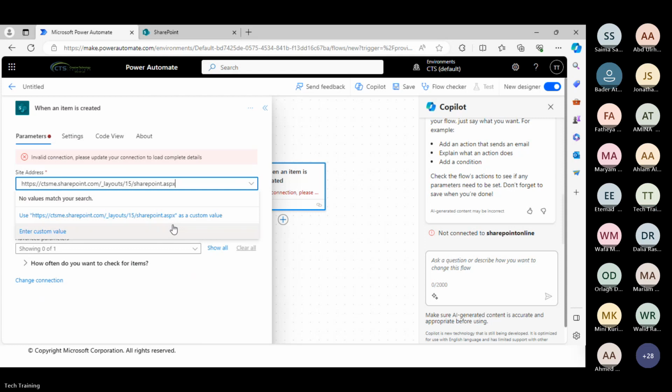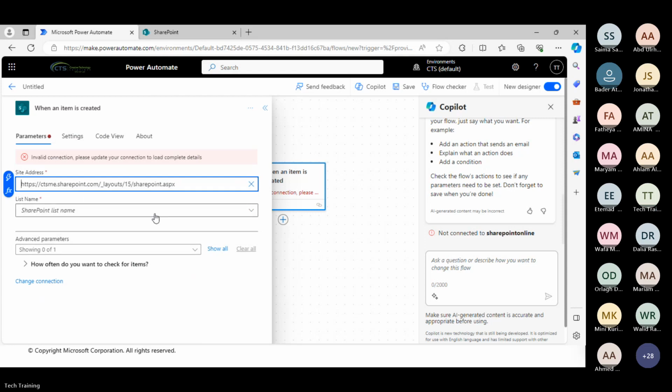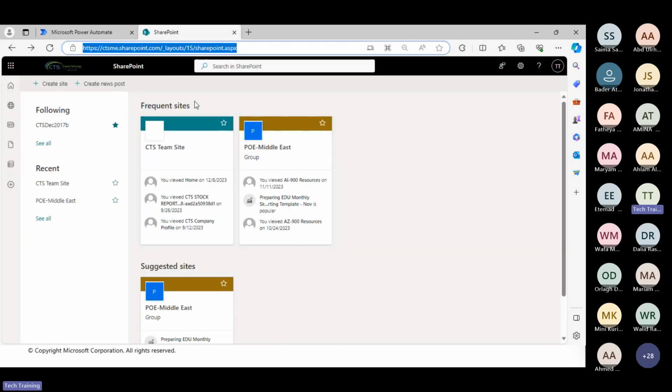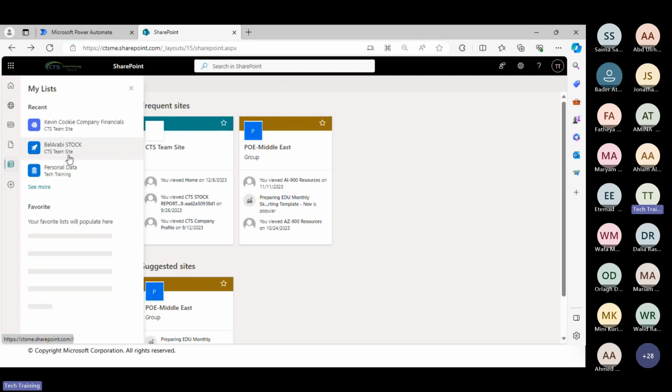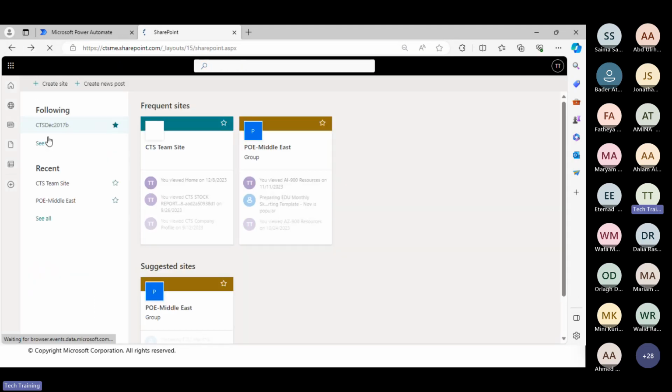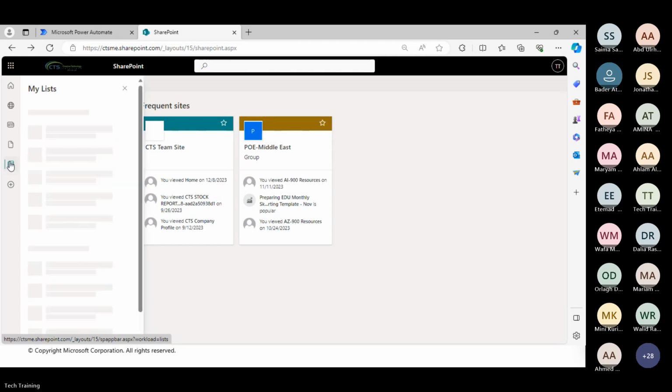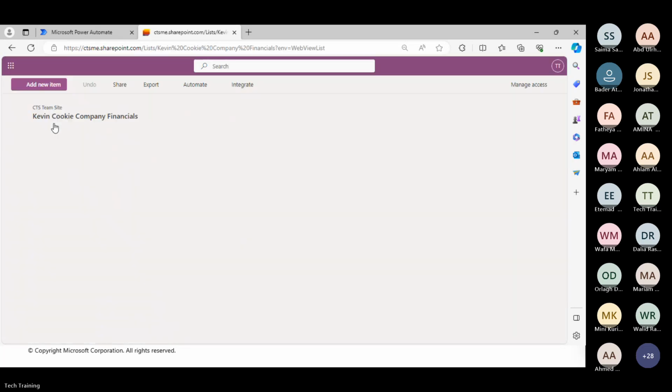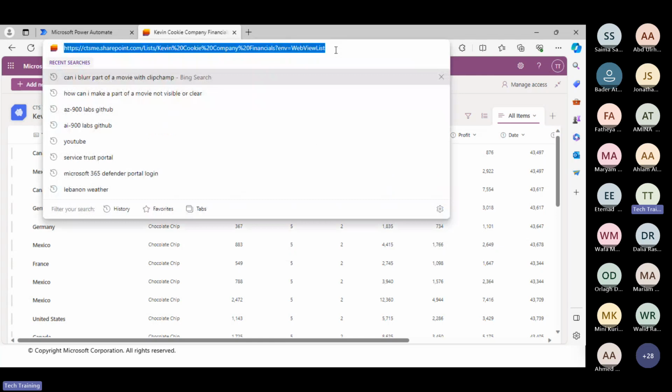Okay. The SharePoint name, or the SharePoint list address, I will copy it from here. Sorry, what happened? Okay, this is the list.